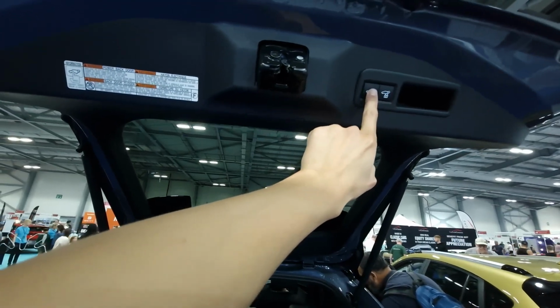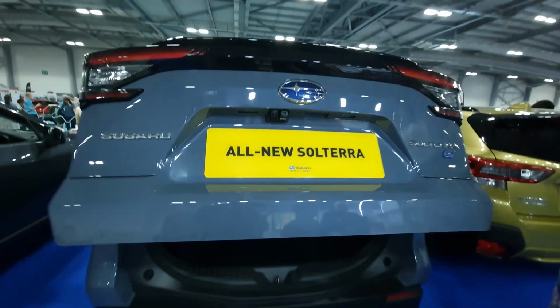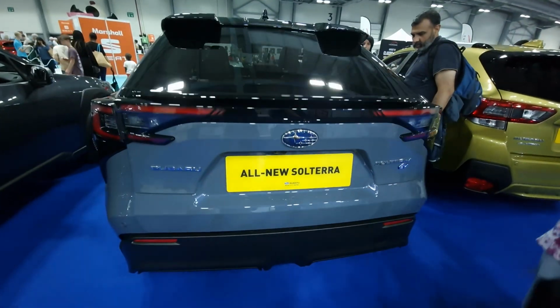Excellent. And in terms of availability, when are we expecting, in terms of orders, if I ordered one now, what would be expected? So we as the dealership would get you a car within 3 months right now. The cars are available to buy. There are shipments coming in as we speak. The car will be released to the public within the next few weeks, and we're expecting our demonstrator vehicle within the next month.